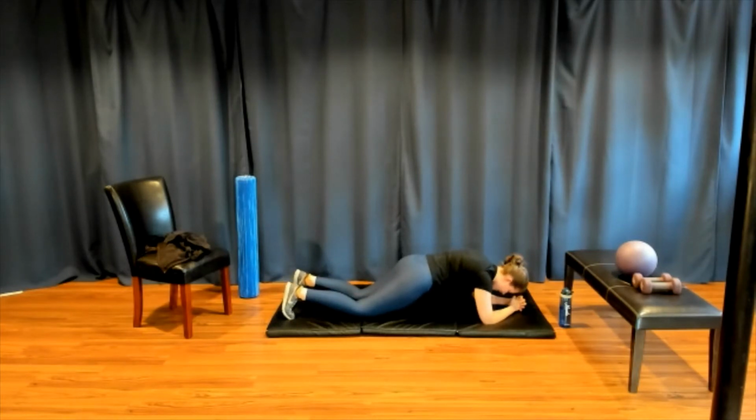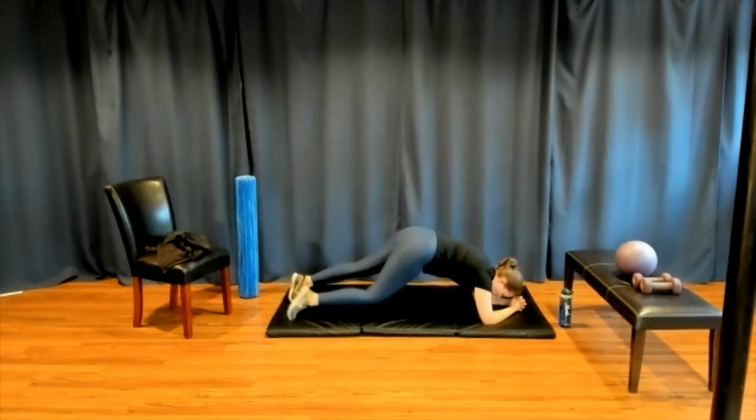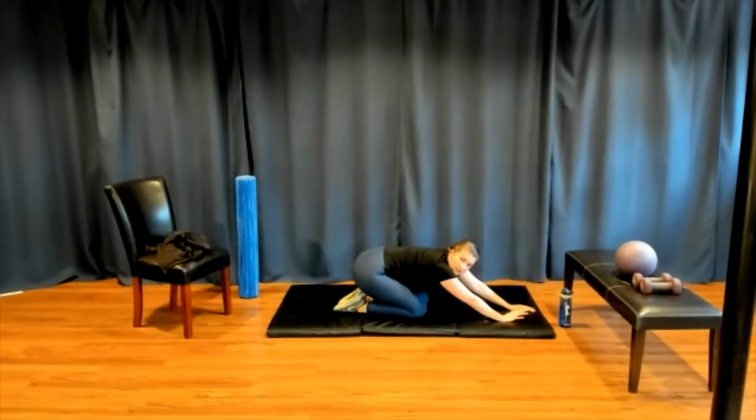Knee plank, focus on your abs, tuck your tailbone. Full plank. Make sure your hips are in line, feel the work through the shoulders. Stop exercise and switch to the next station. Beautiful. Hips back, give me a lovely child's pose.